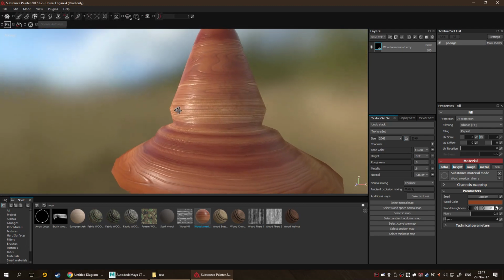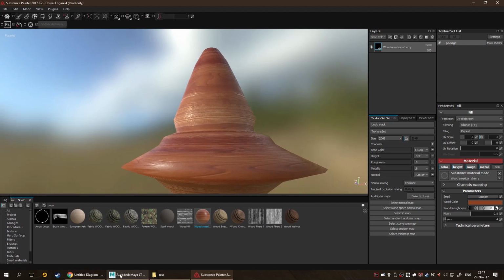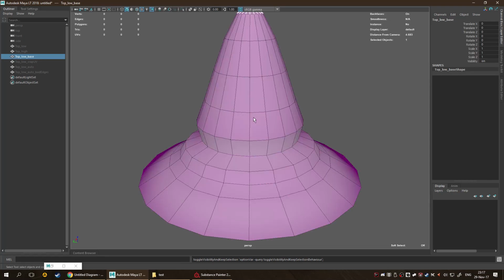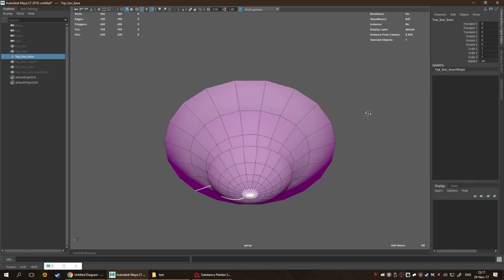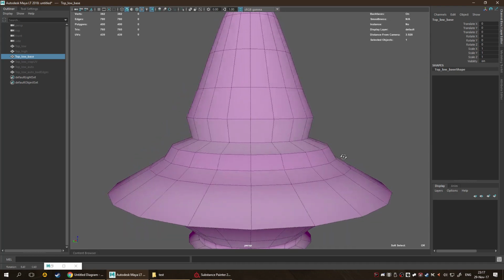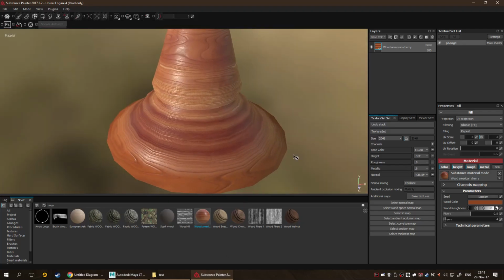Well, yeah, sort of, but then, this is all soft edges, right? So as you can see over here, if we unhide top base, our edges don't really look that good, right? Over here, our edges, they're all soft. We do have a problem with that, right? And you will see another reason why, especially once we start baking the map. Right, so let's go ahead and bake our map.